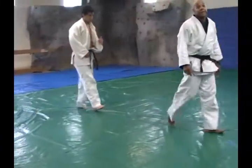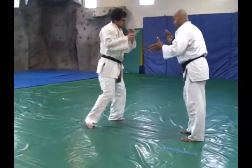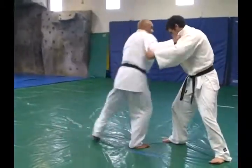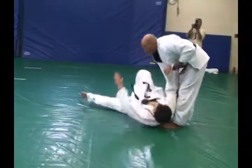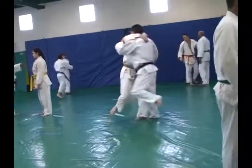That's what I'm doing. So the cycle now is this. There, pull them around, move them out of the way. Drop them, and further. And then we'll finish off with randori.